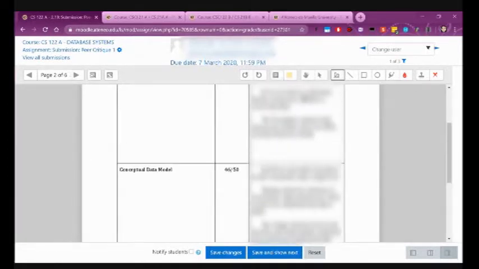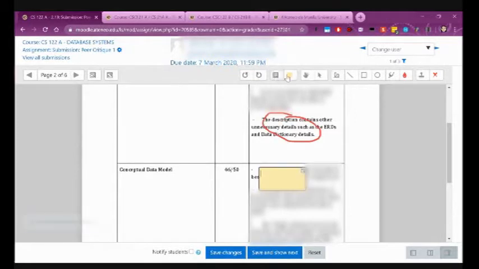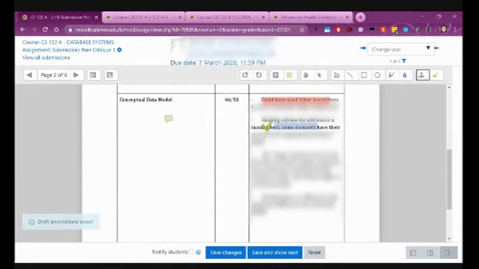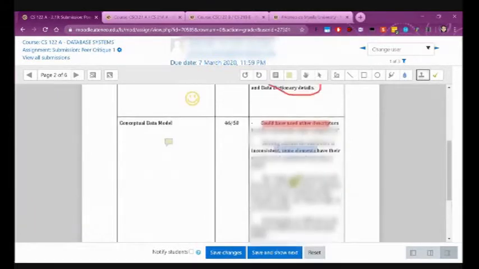You can doodle on something. This is comments and this one is comment color. Okay, so I can change the color if I wanted to and make another comment here. Please be more descriptive. So whatever you would like to comment, you can highlight in whatever color. There are color options for highlighting. You can also put an X mark stamp, a smiley face stamp, or a check mark if you like. It actually allows you to make very good comments on the paper itself.